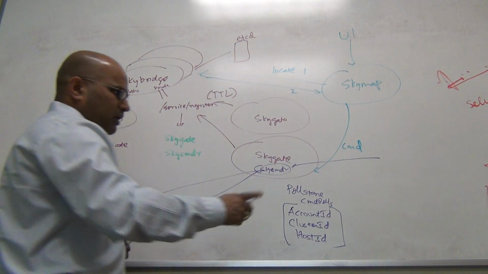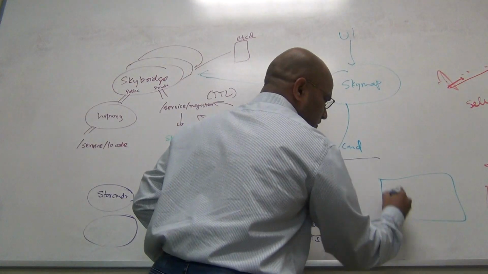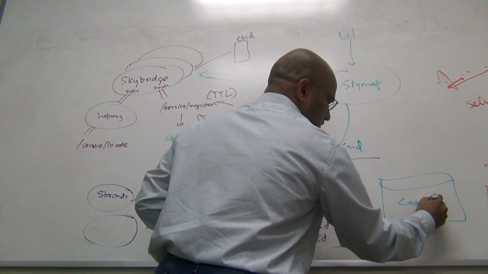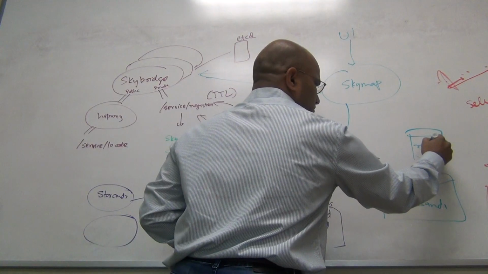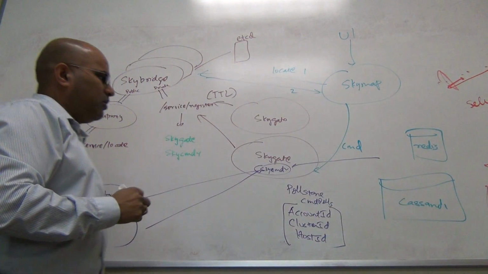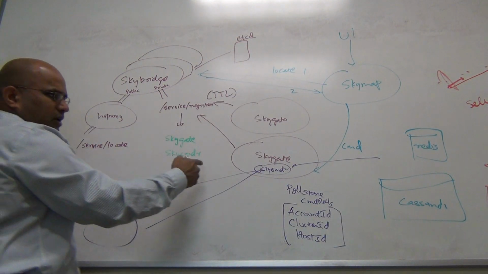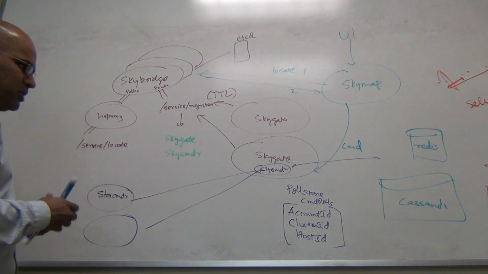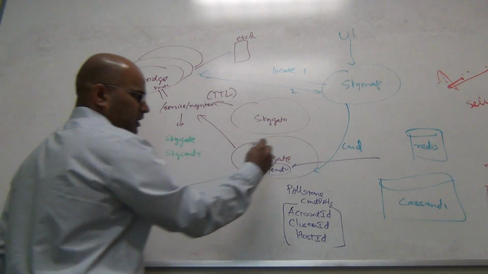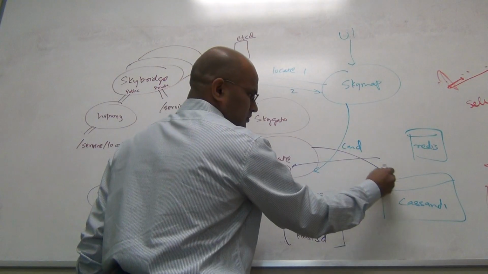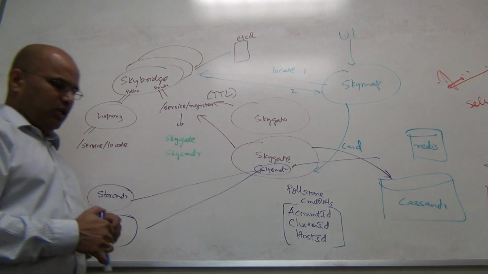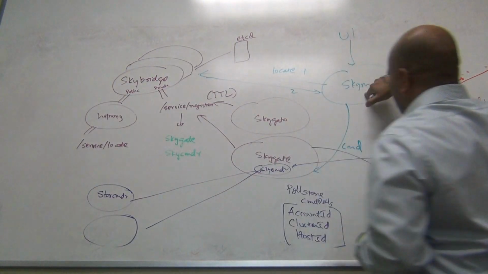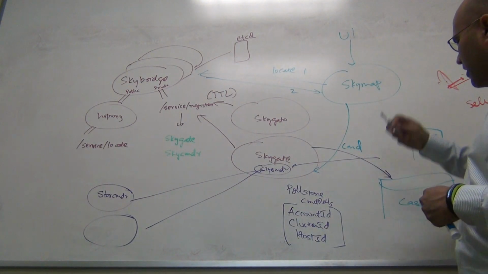If you take a look at the Sky database, there is a database here, which is Cassandra and Redis. The SkyGate is basically getting data from here, and SkyGate is the one which pushes that data into the database. It writes. SkyMap is a UI backend which serves as the reader.